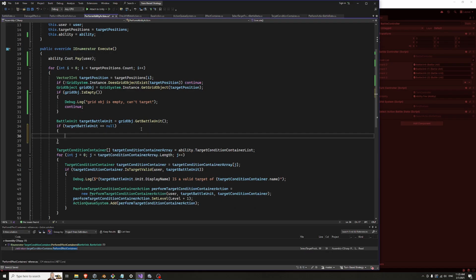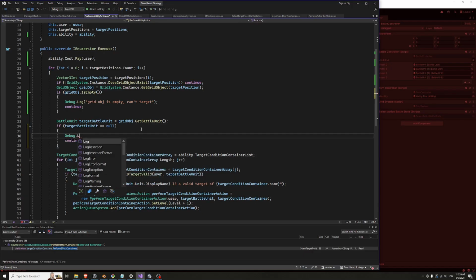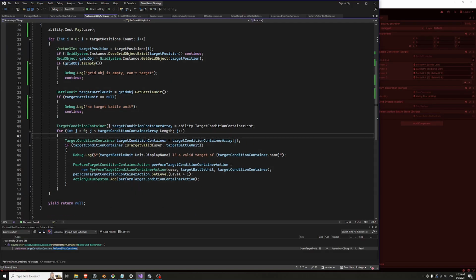It could be something as simple as get battle unit, because I don't think that's been tested. Maybe it has and I just forgot. Continue, but also debug log. No target battle unit. And then we also grab this, check each container if it's valid, and then should display that. So one of these is going to trigger. I know it, because we didn't get to this point.